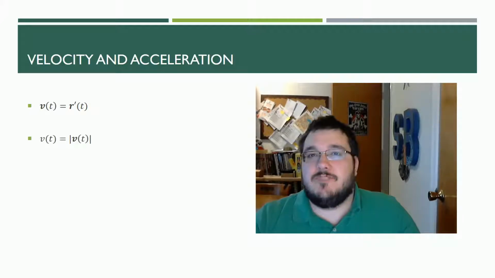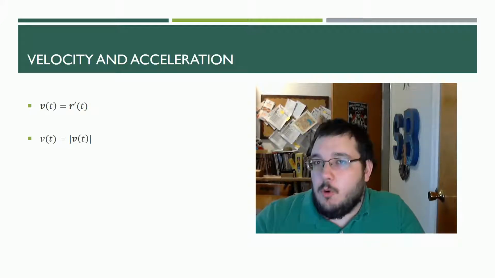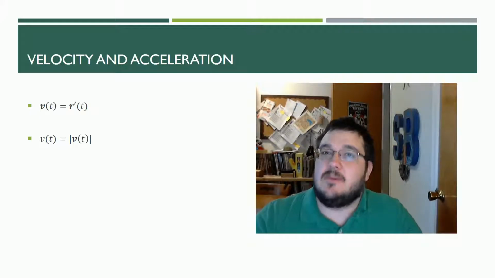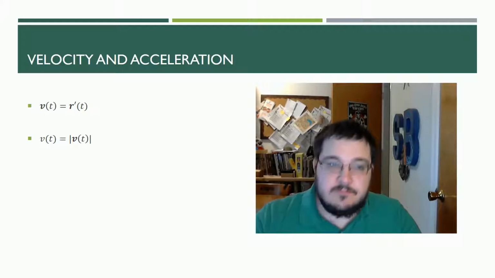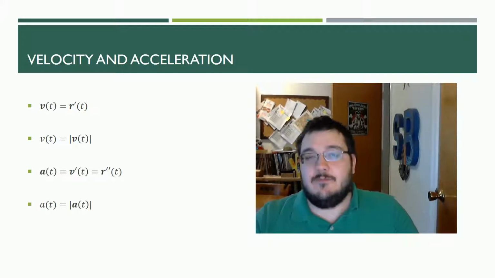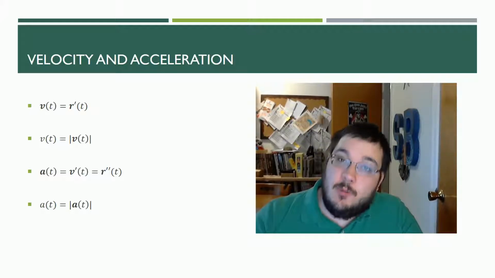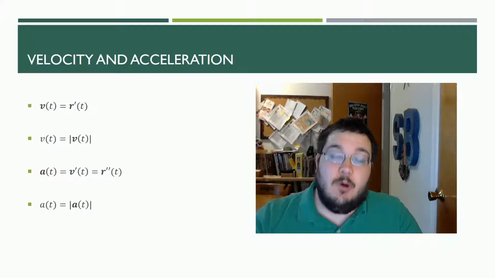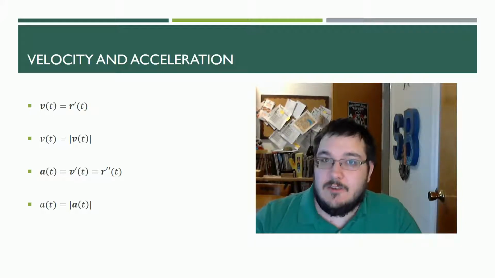Now, some basic notation: when we're talking about bolded v, that's the velocity vector. So that's the direction the velocity is going and the magnitude. Whereas just the regular v of t is the magnitude of the velocity. Similarly, for the acceleration, you just take another derivative, and it works the same way. Again, we can use the notation normal a for just the magnitude of the acceleration. The bolded a is the vector of your acceleration. So there's not too much going on there.